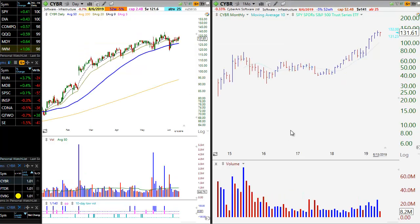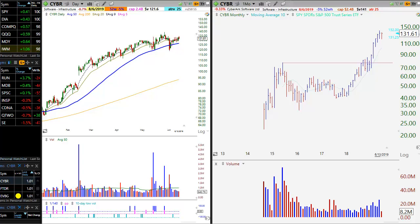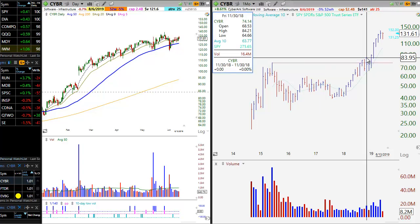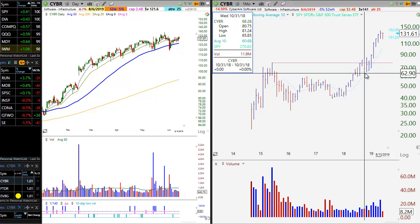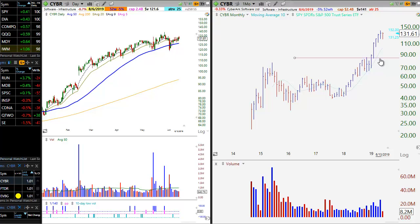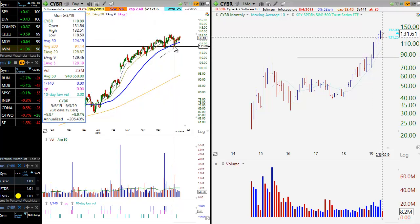Our biggest trade this year was in Cyber, and I believe we netted a 40% move in Cyber. The reason why we liked it so much was the fact that it had an inside month here and paused after, this is a 1, 2, 3 months of trying to break to new highs for the first time in a few years. Then it went sideways, and then it had an inside month here and then broke out to all-time new highs. With nothing in its way, it was able to run 60-something% without breaking the 50-day moving average here.